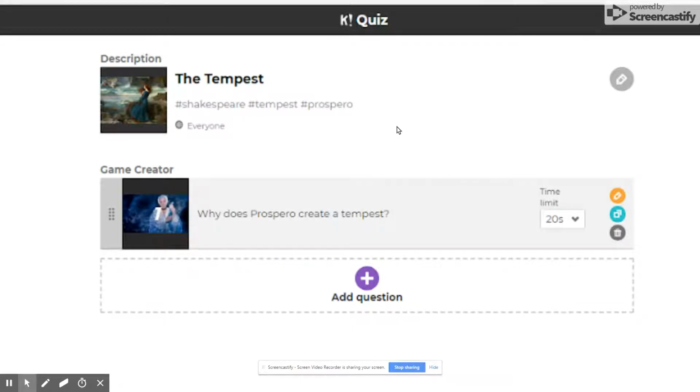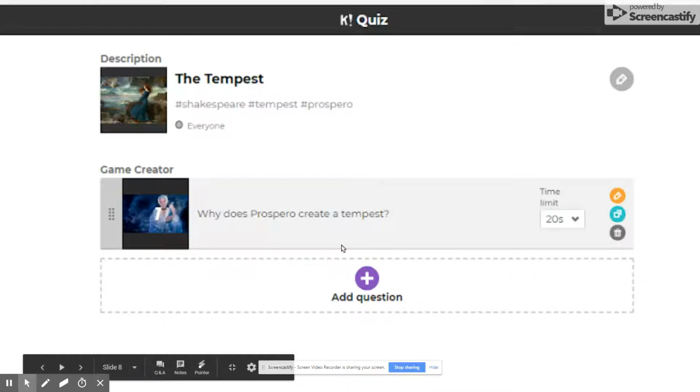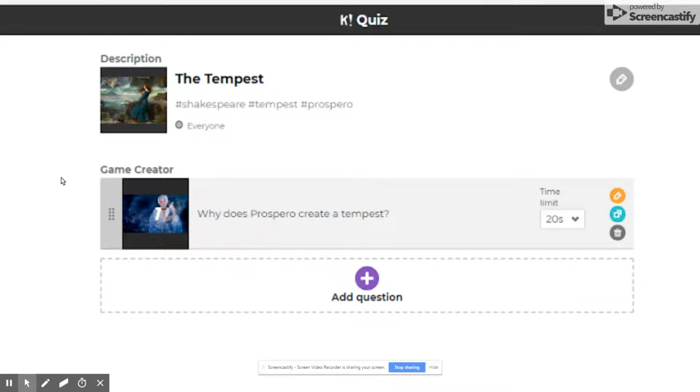After you create a question, it will redirect you to this dashboard page. You can see the icon for my Tempest Kahoot, you can also see the question that we just barely created. And every time that I create a question, it will take me back here so I can kind of have a bird's eye view of what I've made and see if I need to change up the order of my questions, make sure that they're formatted in a similar way, make sure that they're worded clearly.